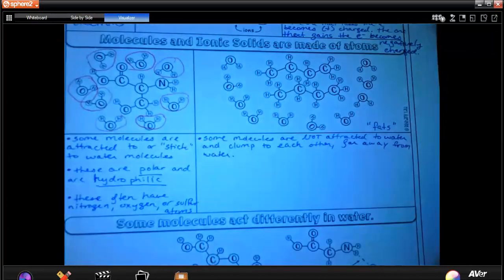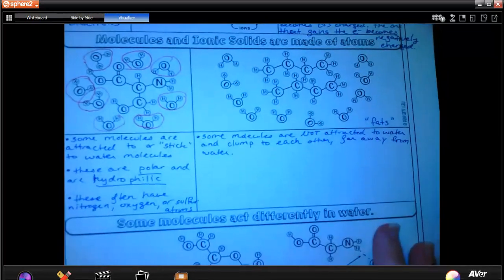Right, and you see this when you drop oil in water. You've all seen a lava lamp. A lava lamp is just wax heated up in water. Well, wax is a fat. Wax doesn't want to dissolve in water. And so when it gets hot, it turns into a liquid. It rises to the top of the lava lamp because heat makes it rise, but then at the top it cools down, so it starts to sink again. And that's just how a lava lamp does, over and over and over. But that wax never mixes with that water.